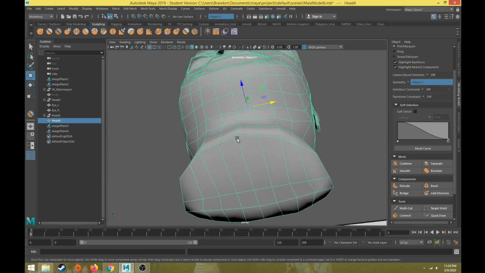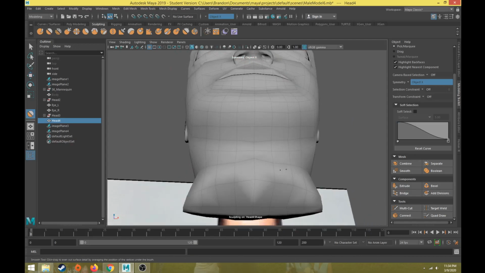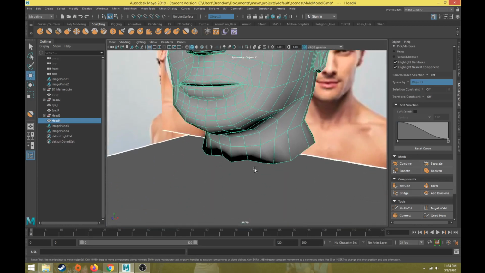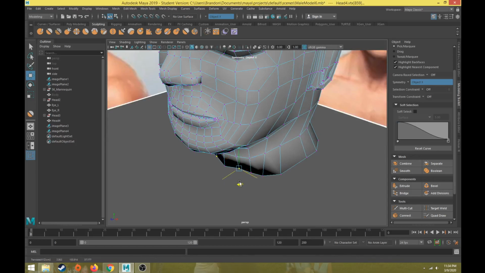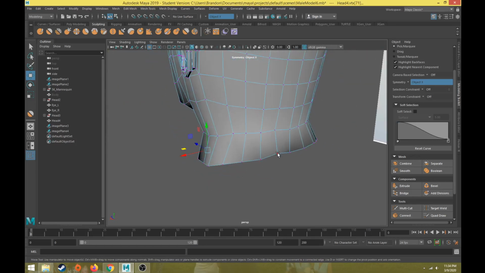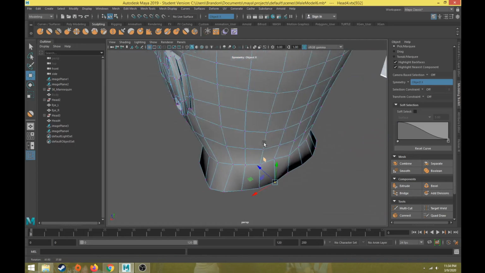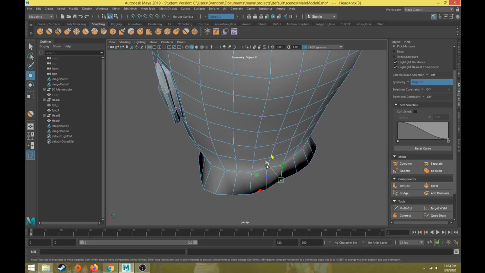The relax tool will sometimes create pointed areas, so you can also come back with the smooth tool and correct that. Sometimes all these tools won't work to fix that form, so you might need to go back to individual vertex mode and kind of blend that back. So that's kind of too high, so move that down. Pull that back out there.